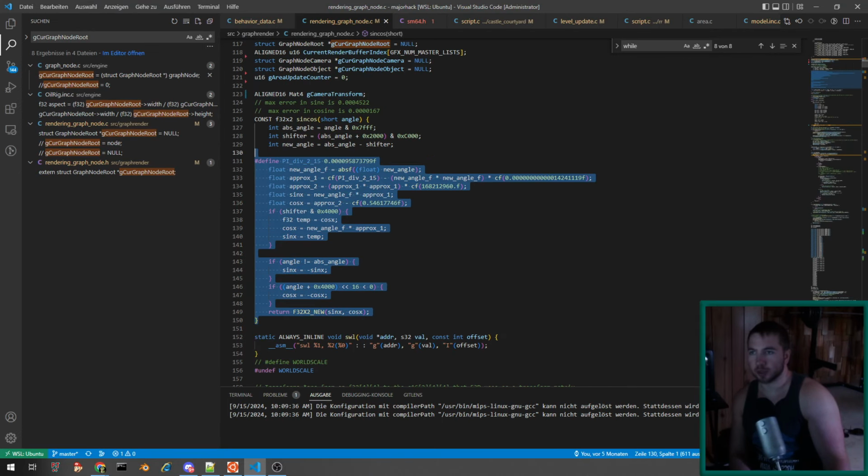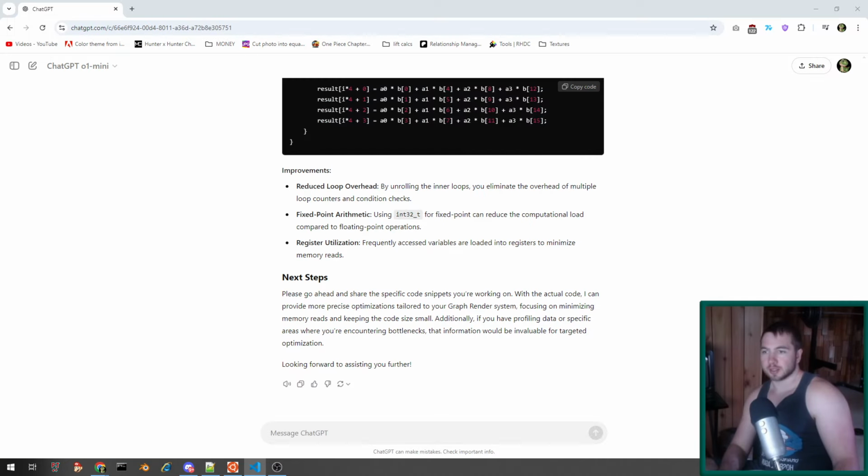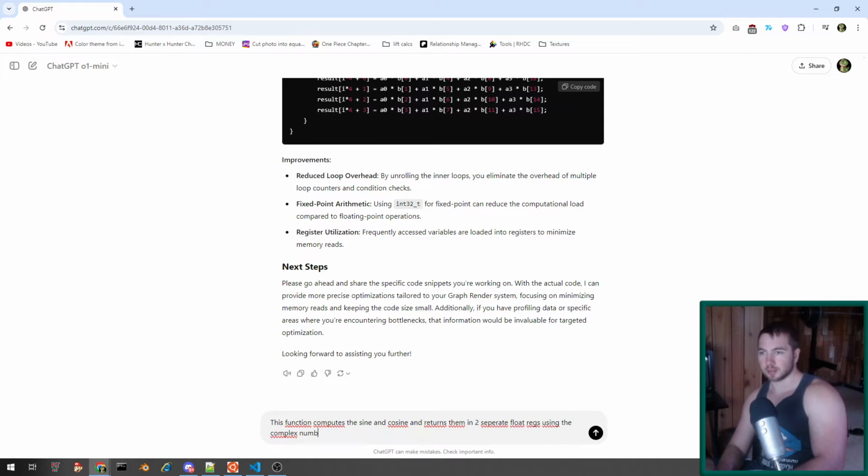So we needed to understand what all these macros are. So let's tell it: this function computes the sine and cosine and returns them into separate float registers using the complex number extension.